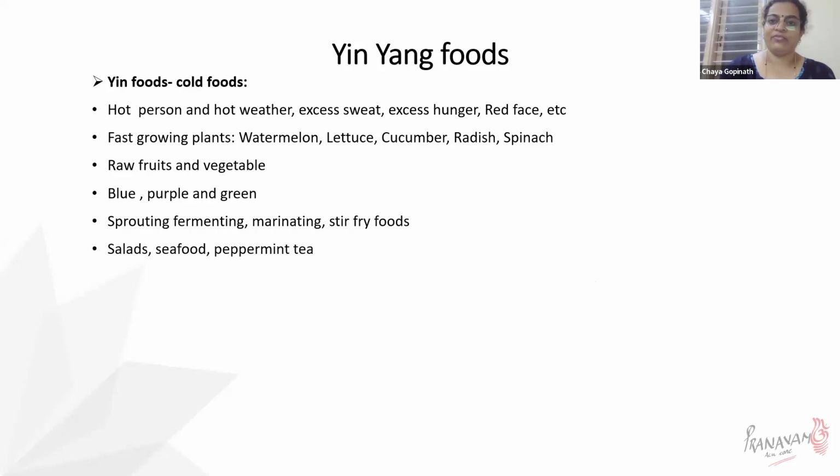Salads, the fresh green salads that you take. Seafoods generally are considered to be yin. When it comes to non-vegetarian foods, meat is generally considered to be yang. Within meat also, you have both yin and yang related, but generally meat is considered to be yang. But when it comes to seafood, the meat that you get from seafoods, fish and prawns and tuna and other things, they are yin related foods.